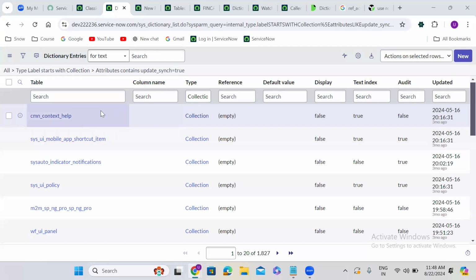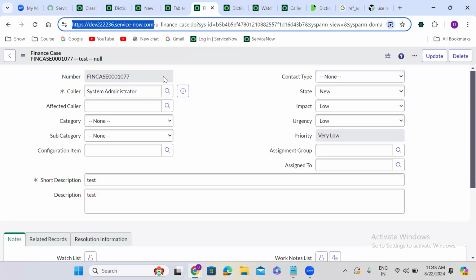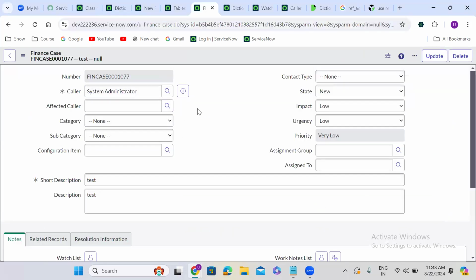So these are our table names. In these tables, whatever you do will be captured in the update set automatically. But our finance case table doesn't have the update_sync attribute. Whatever we do in this finance case table won't be captured in the update set.